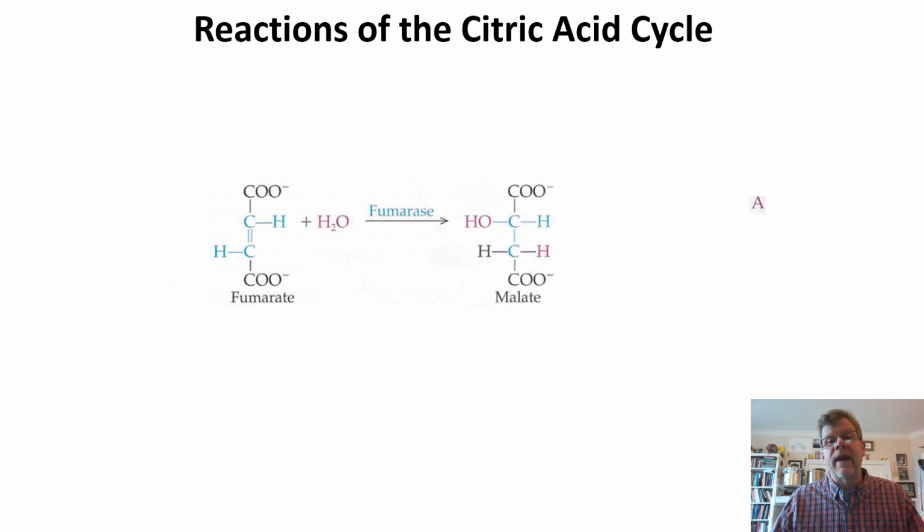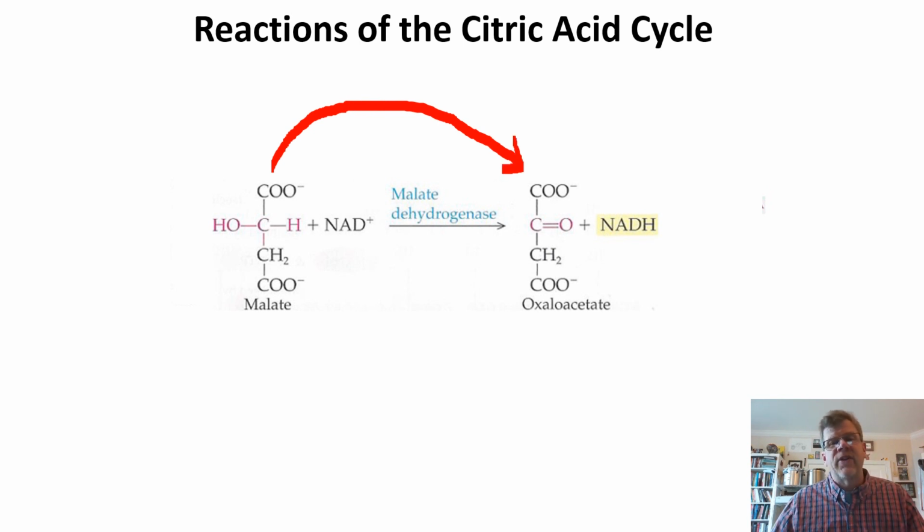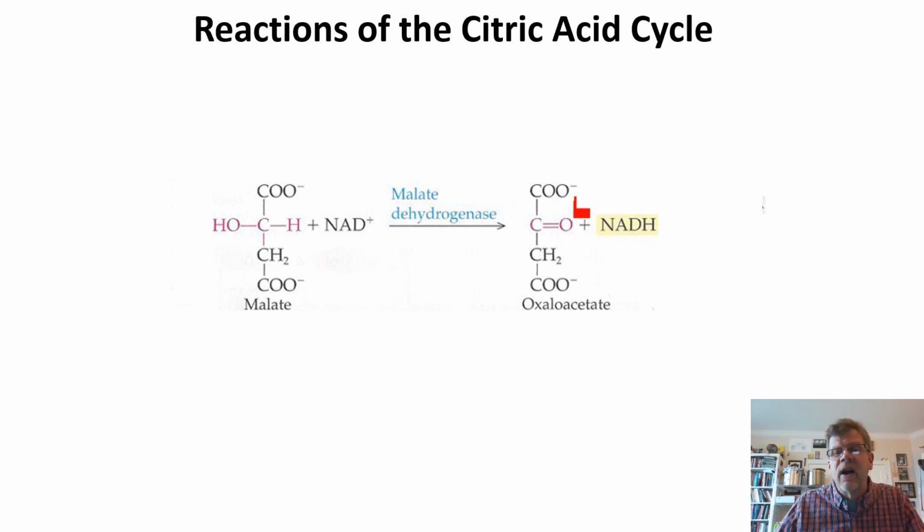So now over on the right-hand side, we have our 4-carbon malate, and if we look at this last reaction of the citric acid cycle, we have malate converting back to and closing the cycle back to oxaloacetate. Let's look specifically at what's happening here. I have an alcohol functional group here, but it gets converted into a carbonyl group. That is, by definition, we lose C-H bonds and we gain C-O bonds, an oxidation. We are taking carbon again to that higher oxidation state.